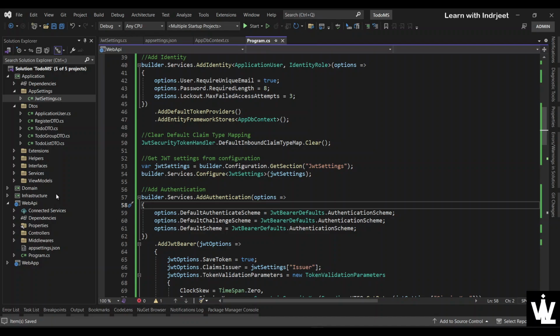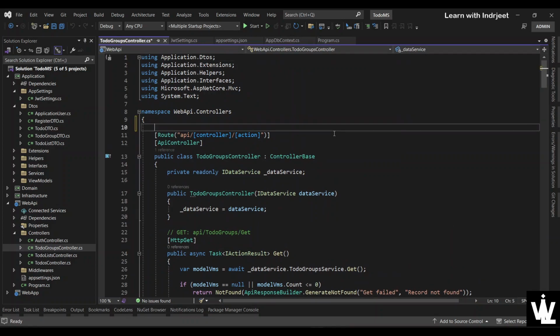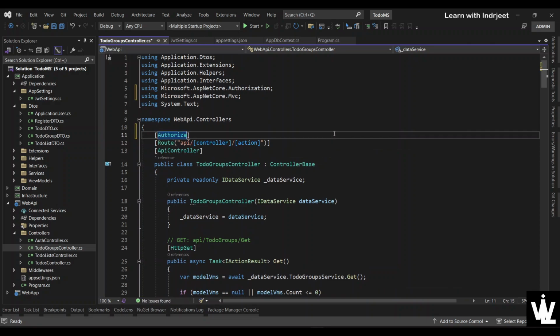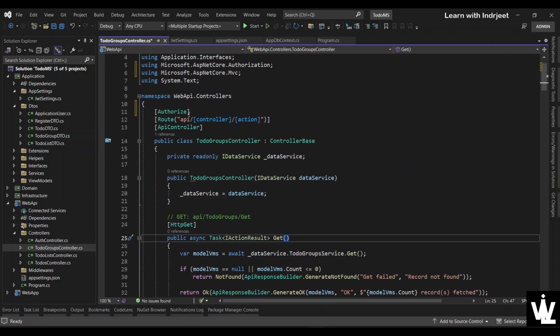And then let me just make one controller, let's say the to-do groups controller, Authorize, as a secure controller. By adding this data annotation, we are making the to-do groups controller a secure controller that requires the user to be logged in to the API first and then access any of these endpoints. So this we have added.